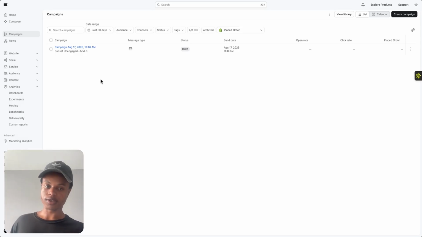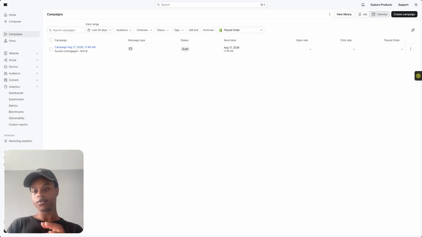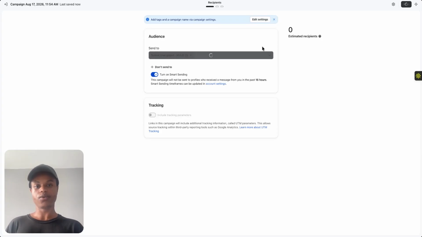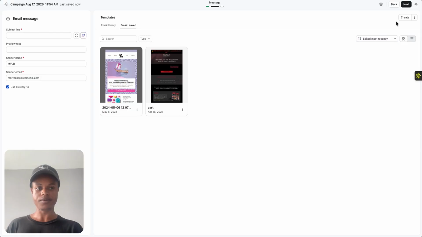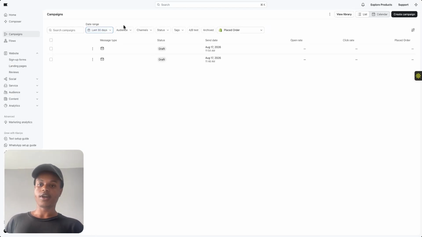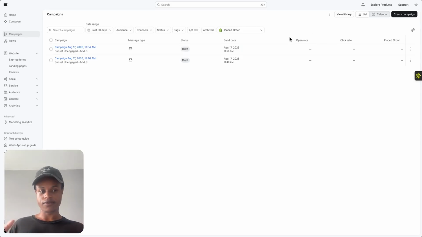That's why we have a bunch of different templates that we use. We differentiate flows and campaign templates. And we also use plain text and Klaviyo based emails within our designs. So we'll be doing plain text emails and native Klaviyo emails. If I created a campaign, we'd be building out your campaigns or your templates within Klaviyo, like for example, right here, building it block by block. And then for other campaigns, we'd be using Figma, which is a design platform that we use. And in other cases, we'd be using plain text emails. So we like to differentiate it just to make sure your deliverability isn't at risk.